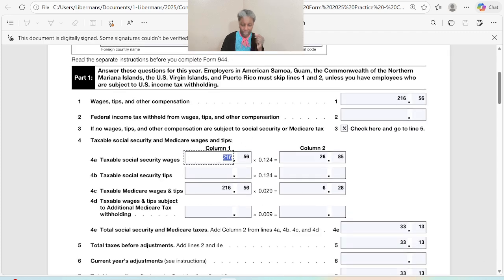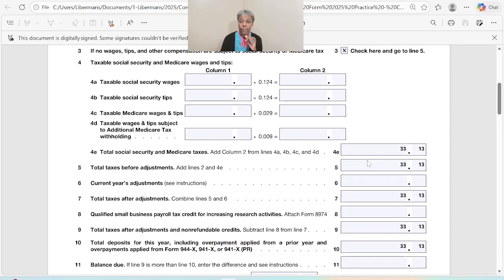In that case, those lines will remain blank here. It will remain blank, and because they say go to line 5, that means your line 4 will remain blank as well.